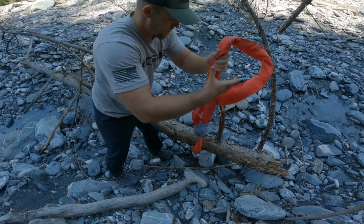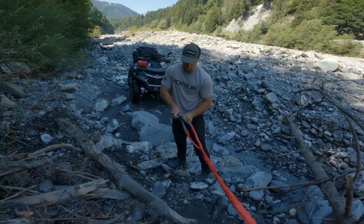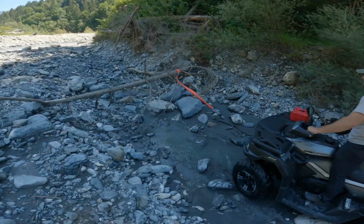The tree is just an example of how it could be used. The winch has a pulling power of over a ton, so you could attach a little more than that.